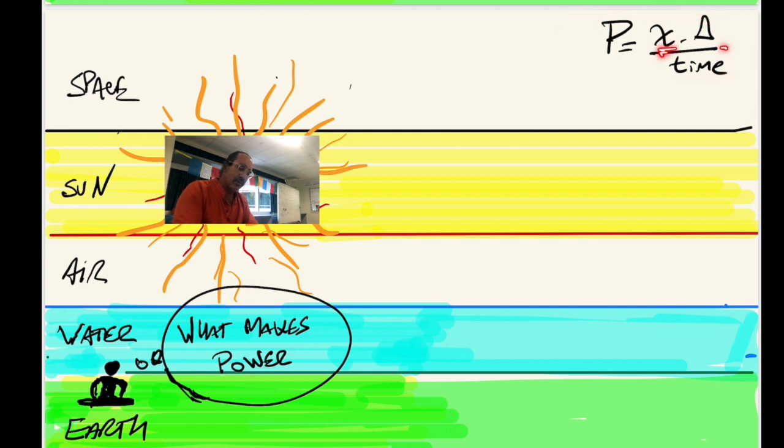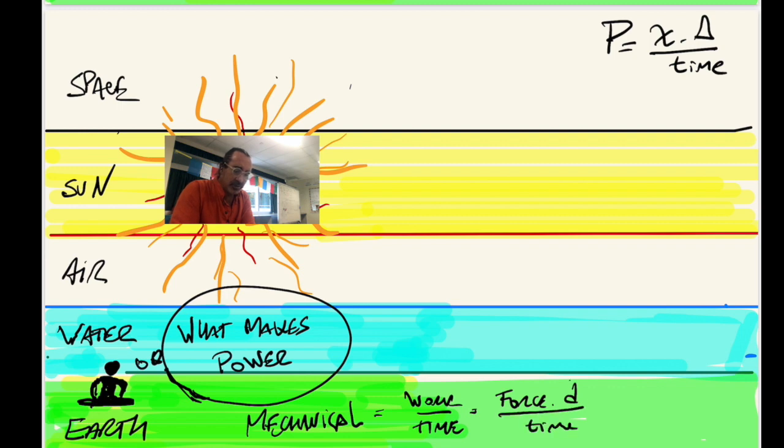Power. What is power? What makes power? By definition, power is energy divided by time, or rate of work. So if we're looking for formulas for power, we could look at mechanical power. Mechanical power on earth. When do we have mechanical power? When we do a lot of work, mechanical work in time, right? And we said that to do mechanical work, we need forces to push a certain distance over time. And we saw that distance over time is velocity. So there are two factors that make mechanical power. One is force, and the other one is velocity.